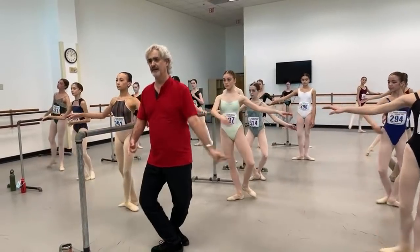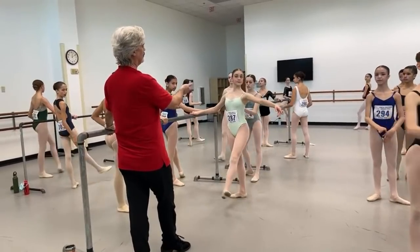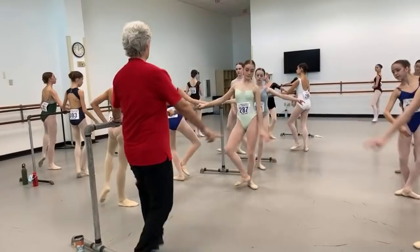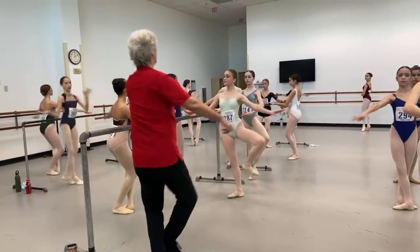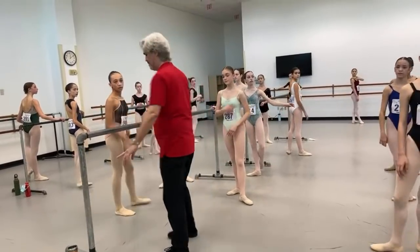5 and 6 and 7 and 1 and 2, coupé side and 2, coupé side, double 1, double 2, double 3, double 4, and plié, pirouette, step back and 1 and 2 and 1 and 2 and 3, coupé side, double, side, double, side, double, side, double, side, plié, pirouette, fit, soutenu. 1 and 2 and 1 2 3 and coupé side, double 1, double 2, double 3, double 4, and plié, pirouette, step, coupé.